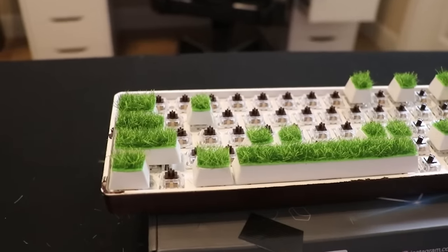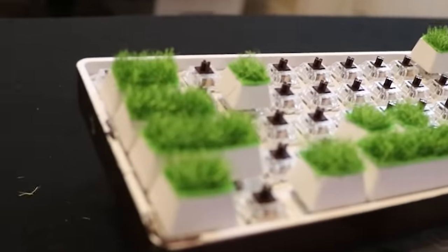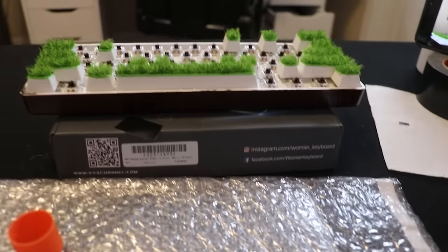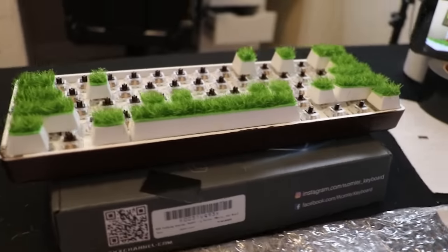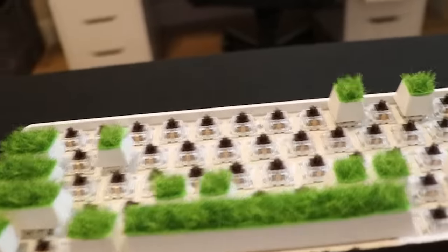All right, guys, here is the progress. It's looking really, really good. It actually looks like grass. Look at this thing, bro. We're almost done. I wanna see what it looks like when all the keycaps are on and everything is green. So far, it's looking really nice, and I'm really happy with how it's turning out.